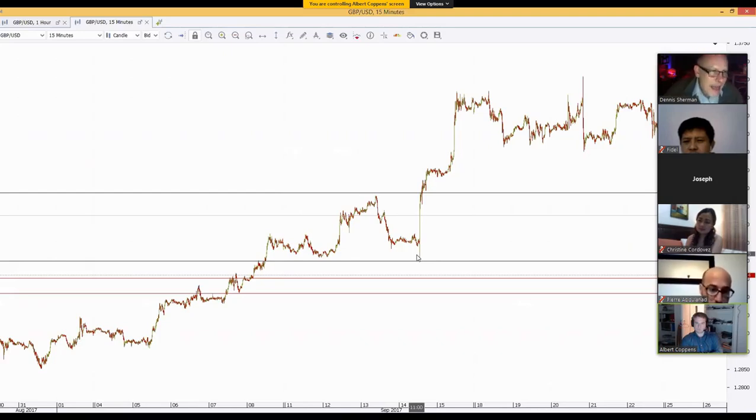When you get beyond an hour, they're late initiative buyers and sellers. They're not the responsive ones. They're not the big money. The big money is on the responsive side. They show up early. Once they've determined, okay, there's the news, I'm buying, it leaves a trail. And the trail is this.